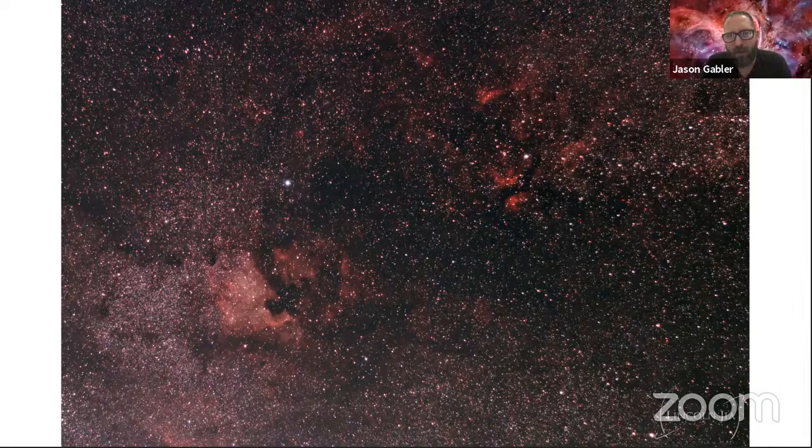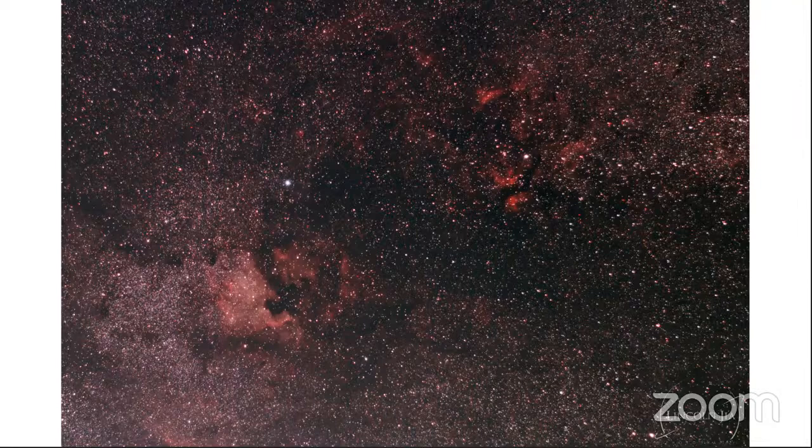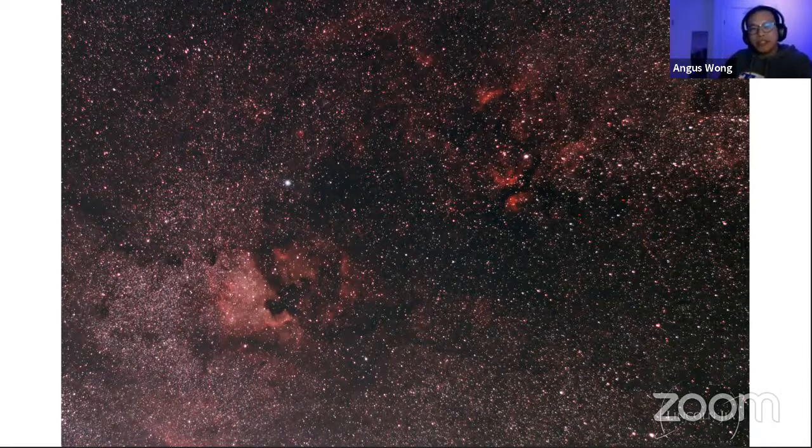The brighter stars tend to get whiter. I wonder if that's because of your filter, because the brighter stars will be able to push through more of their whiteness, I believe. It's because of the temperature of the star, and they have a color themselves. But I'm not sure if my filter is actually blocking some of the non-red stars. So if I take off the filter, I probably get a lot more stars than that. That could be one theory.